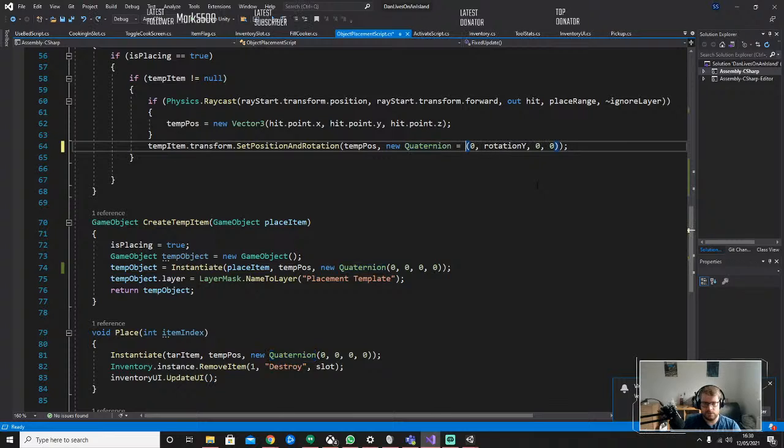If I put in equals dot euler, get rid of that.